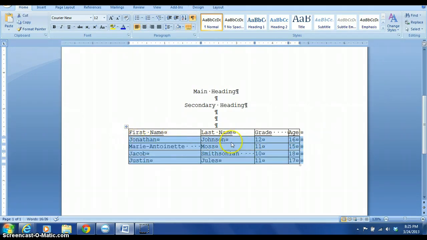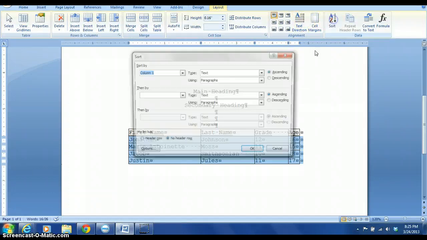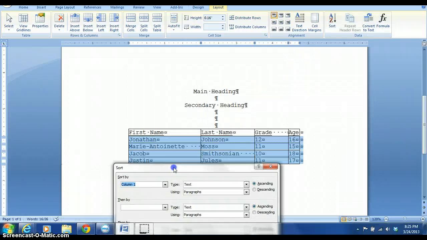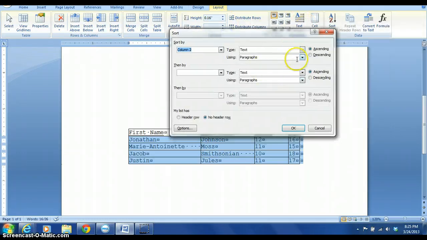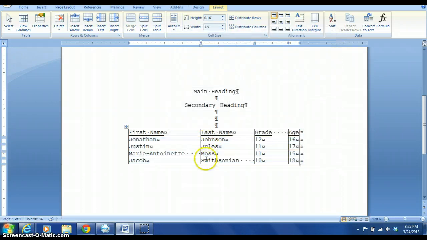That's the whole row that you want to sort, not including the headings, and you will go to layout and click A to Z. Now if you're sorting by last name, if you look, last name is in the second column, so I'll choose column 2, and ascending and descending would put it in different order, Z to A or A to Z. So I'm leaving it in ascending, and I click OK. So now this is ordered by last name.